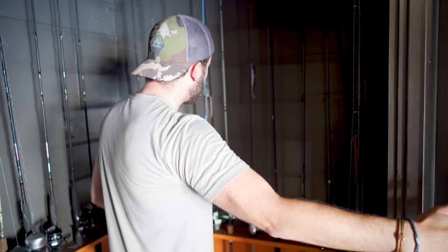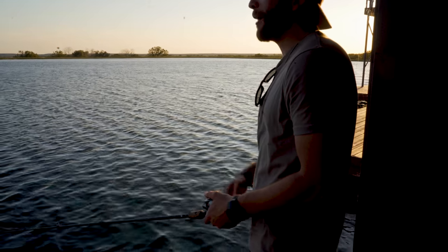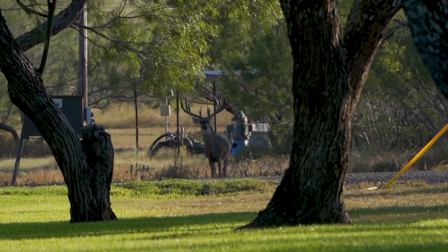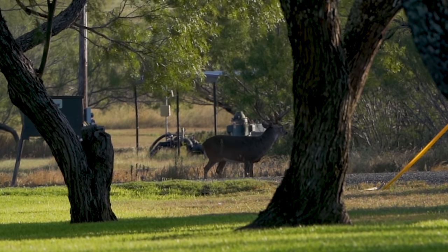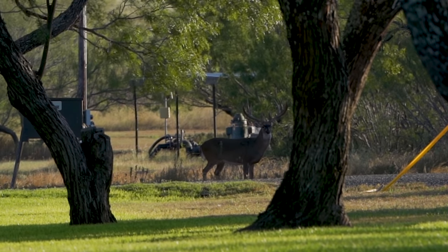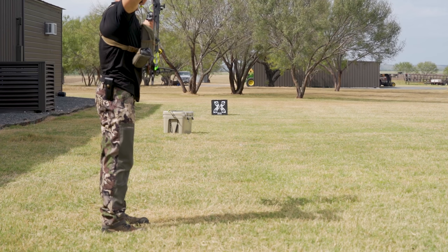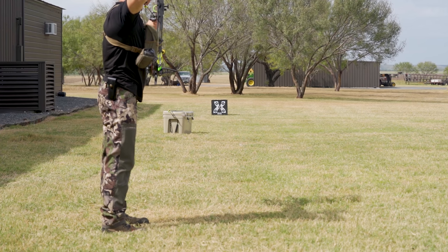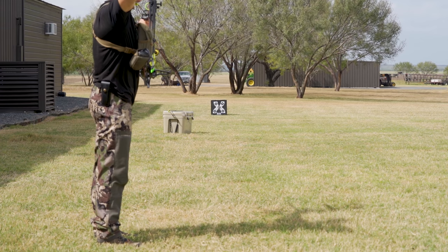I just know that there's a lot of deer here, and there are deer that are probably crazy huge, like 170 inch plus deer. I'm a whitetail guy, but I'm more like a mountain buck whitetail guy. So I am going to have an opportunity to shoot a whitetail buck here. I don't think I'm allowed to shoot a handful of deer. Whatever deer I do get an opportunity at will probably be something that's just ridiculous.